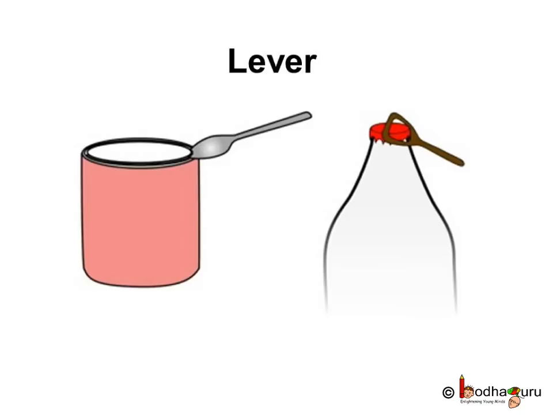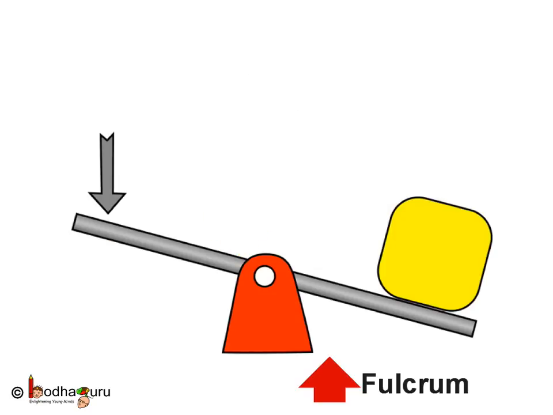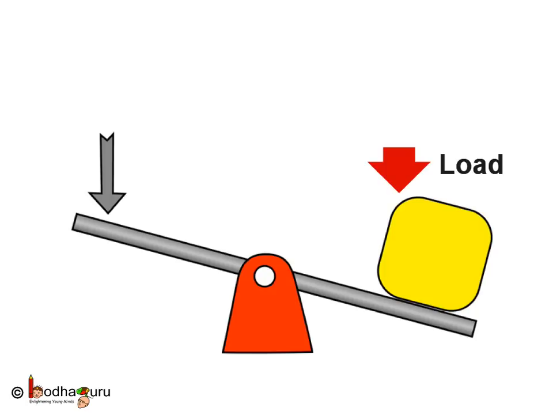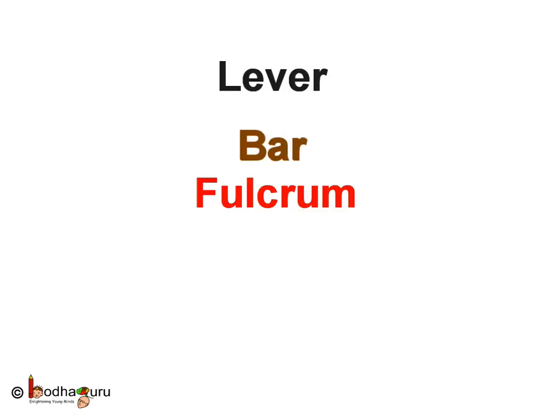When you open a can with a spoon or open a bottle with a bottle opener, you give it a support and apply force to open it. This opener is called a lever. A lever helps you move something heavy or make something go fast. A lever is basically just a long stick or board that rests on a turning point called the fulcrum, and the object the lever moves is called the load. A lever needs four things to do work: a bar, a fulcrum, a load, and an effort.